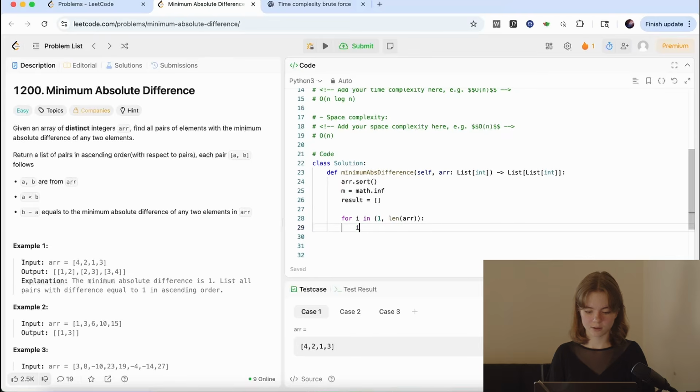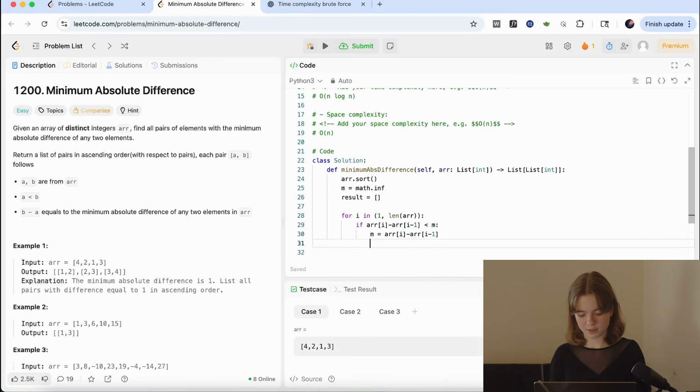So if that minus that is smaller than the minimum, the minimum is going to be that. And we're going to clear our result.